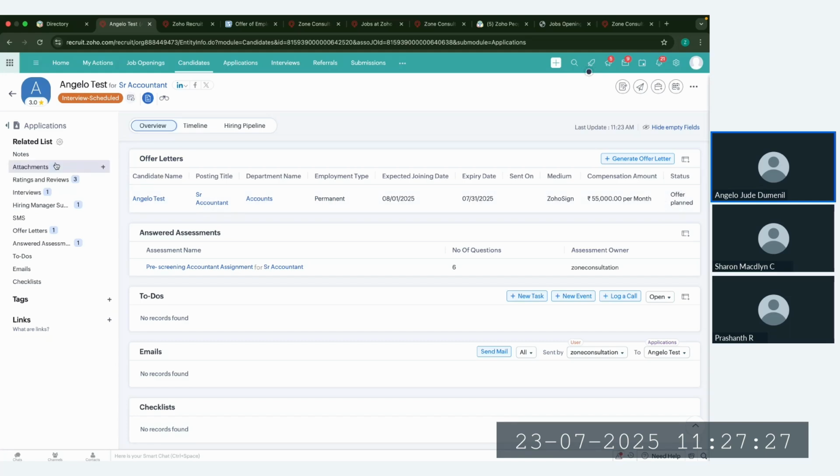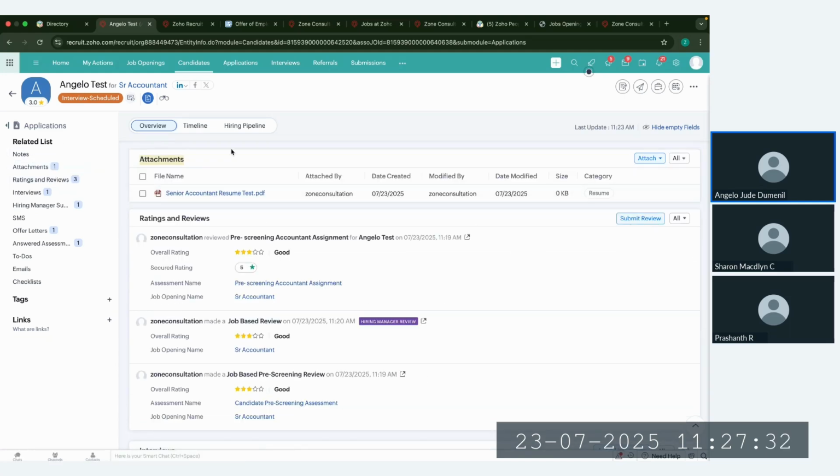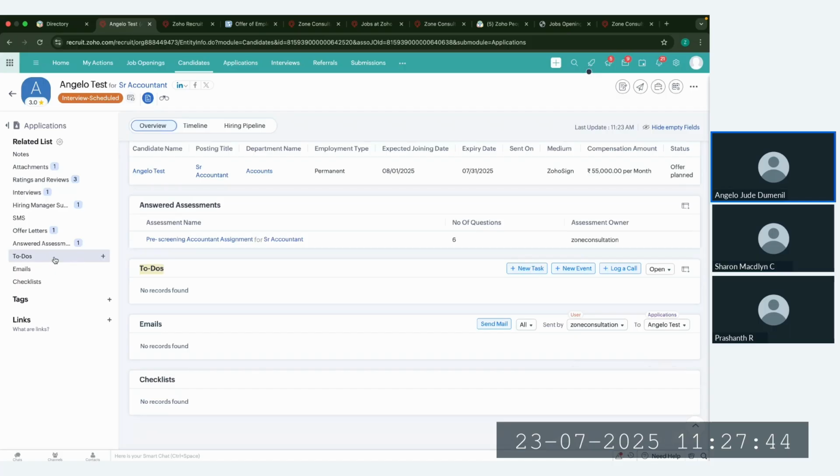Apart from that, you can add notes as a recruiter and additional attachments to this specific application or candidate record. If you have integrated your Zoho Recruit with an SMS gateway, you can send out SMSs from Zoho Recruit's application module itself. Apart from that, you can create multiple follow-up activities such as tasks, meetings, as well as calls. Zoho Recruit also integrates with a cloud-based telephony provider so that you can make and receive calls right from Zoho Recruit's interface.